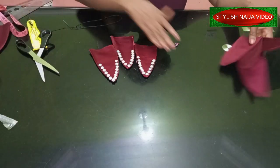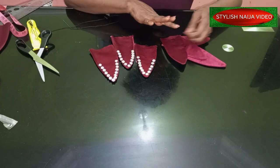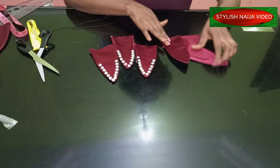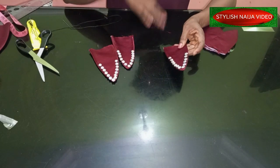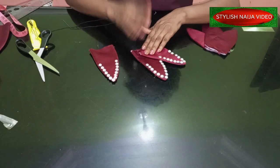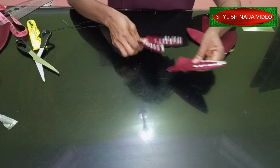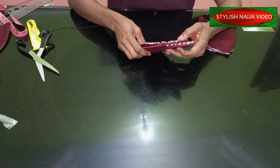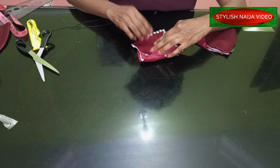Okay guys, so you can see what I did with this one. This is the one that does not have the one that we use gum for today. I've stitched them together. So these are the ones that has the other one. For this, you can actually fix them however you want to fix it. It depends on what you want. Mine, I can just arrange it like this, so you can see how beautiful it is looking. So it depends on what you want.